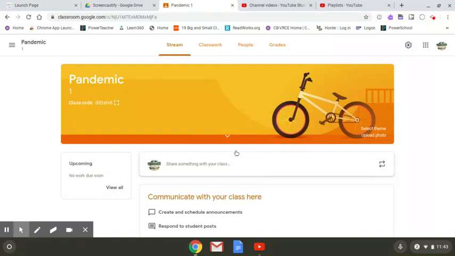All right, so the Screencastify seems to be working pretty well, so I'm going to keep going with that for now in the Chromebooks. And I'm just going to go over some intro stuff to Google Classroom. So once you get your classroom created, you're going to want to do some stuff on there. There's several things you can do on there.